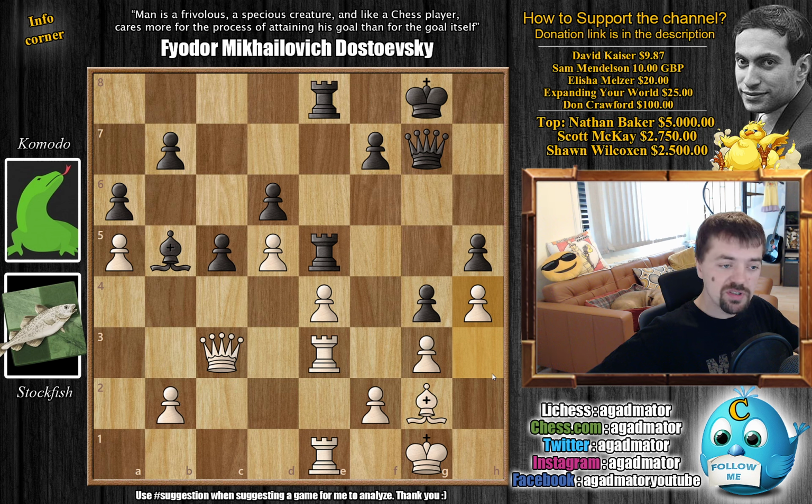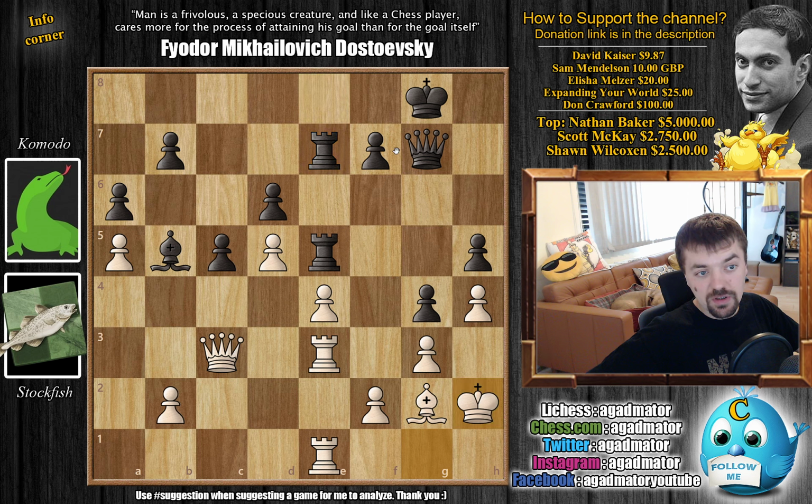It's something humans do as well, but when engines do it, it's just weird. So now we have rook 8 to e7. We have king to h2, improving the position, queen h8 now. We have queen to d2, also just repeating, queen to g7, queen back to c3.